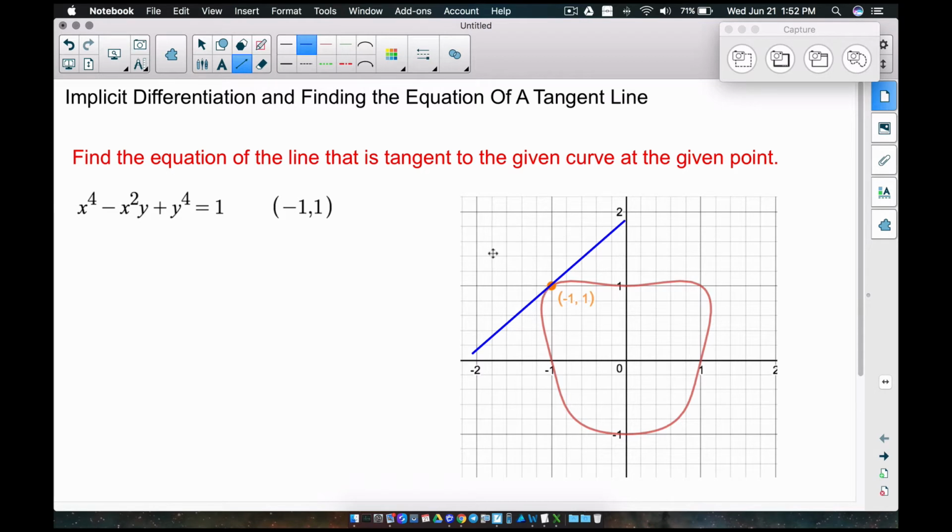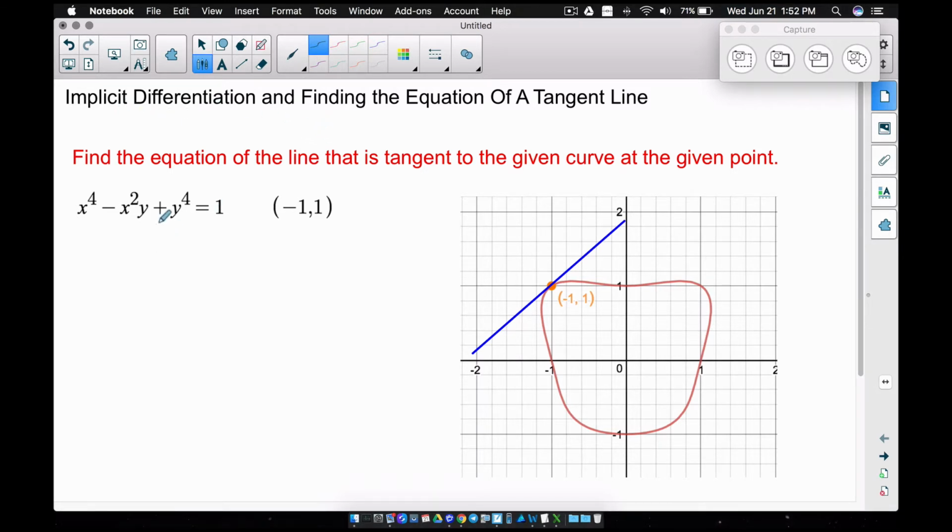What we have to do whenever we want to find an equation of a tangent line, we have to find the derivative, and that's why this problem is going to involve us using implicit differentiation. It could be a pain in the neck to get y by itself in this function, so I'm not even going to bother with it. The one thing you want to be careful with is when we get right here. So let's start differentiating this thing, because that's what's going to give us our tangent slope.